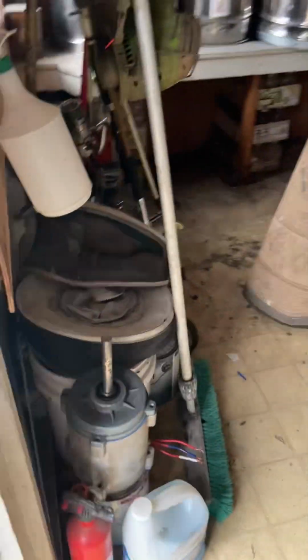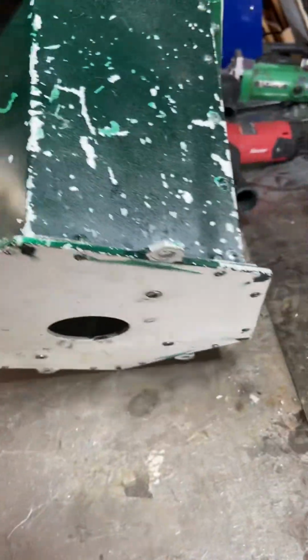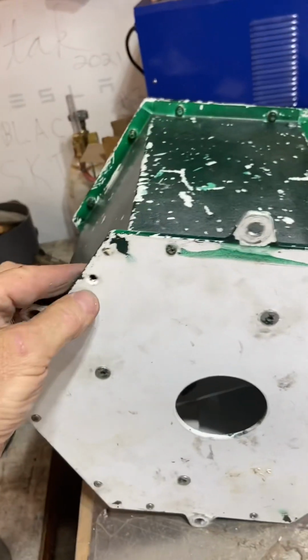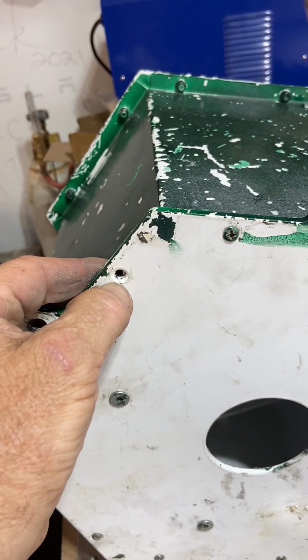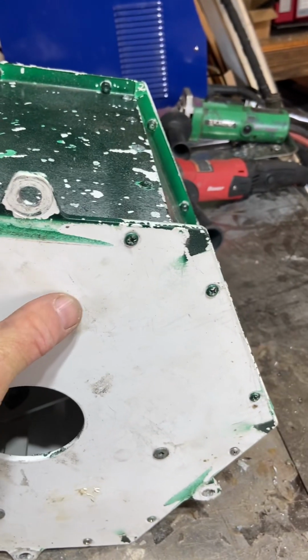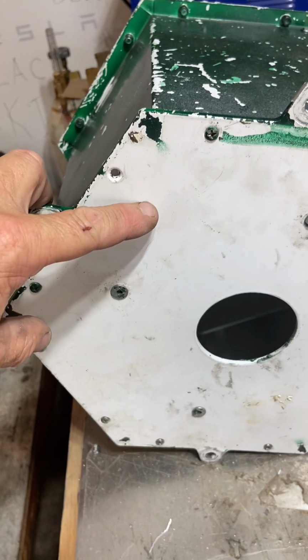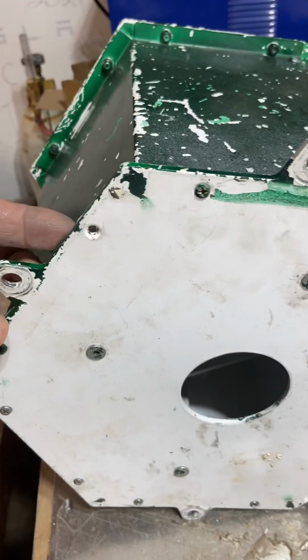They actually put it together wrong. Go figure. So just point this out to them. I went and rebuilt this thing. And when I was rebuilding it, I noticed these right here are actually cut with a bevel, so these will go flush, and these would go a little bit better flush. This was to the interior, so they had it backwards.